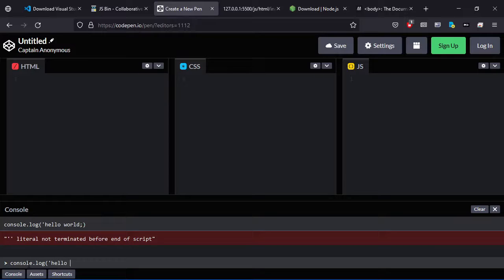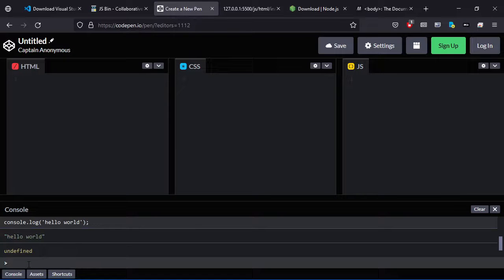Hello world. We've just printed a hello world. Make sure when you want to jump into the next line, don't press enter. You've got to press shift plus enter.